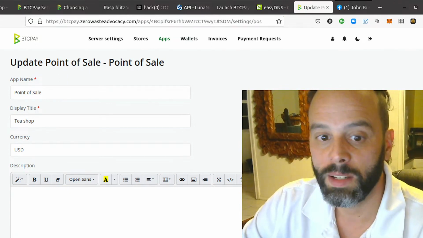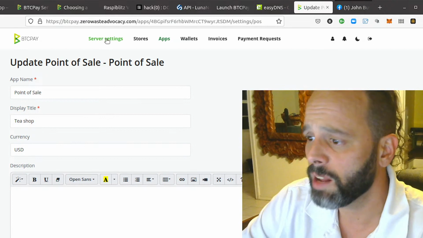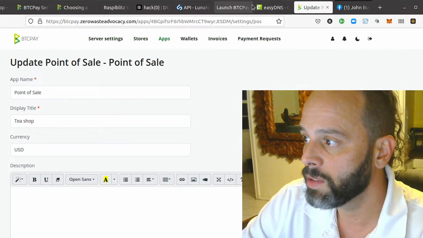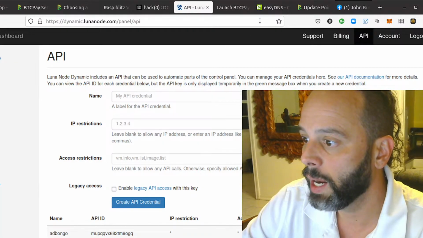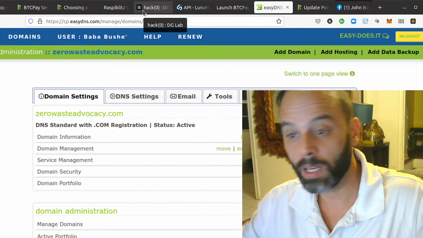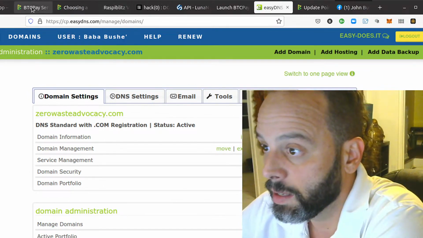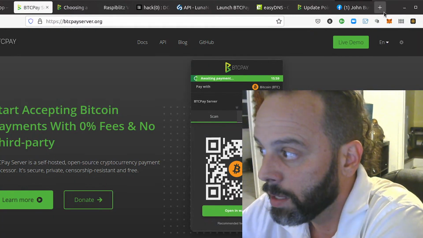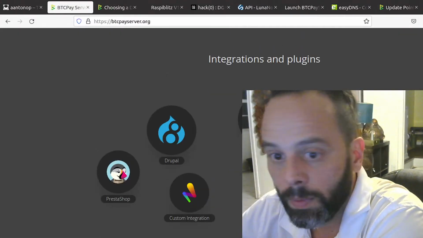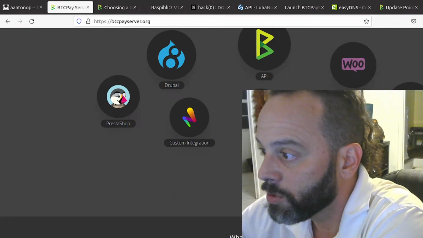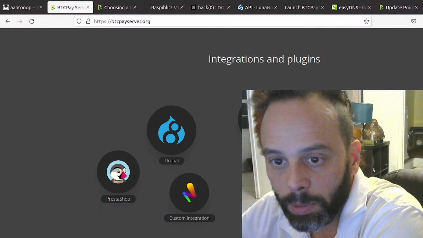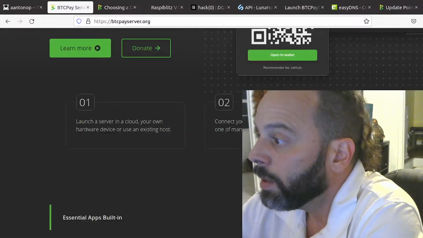But anyways, I just set up my own server on BTCPay using Luna Node. All right, and I'm up and running. It integrates into WordPress, Magento, WooCommerce, Drupal, lots of different platforms.